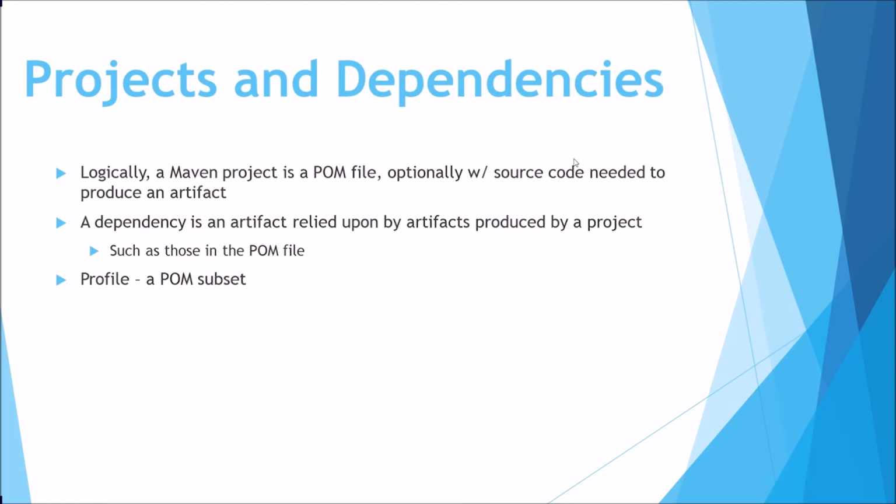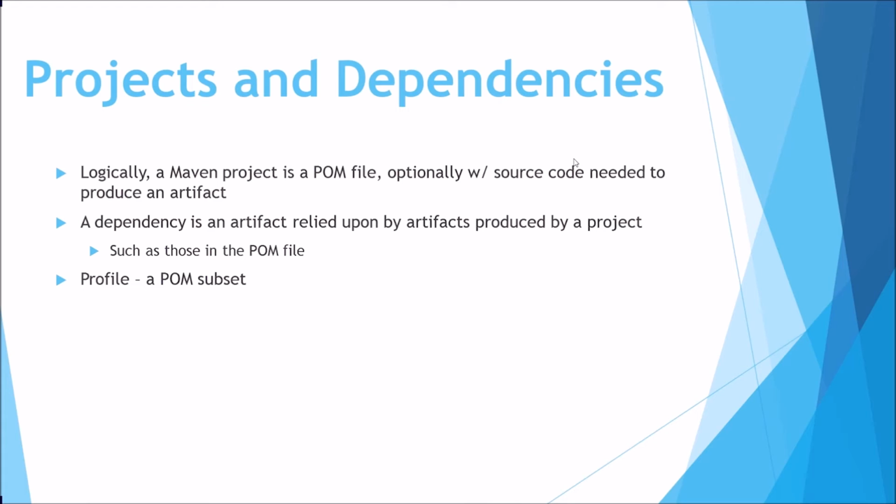Dependency, this is what we'll focus on the most. For example, if we're trying to create a RESTful service, we need to have Spring as a dependency so that Maven can go out and pull the jar files, compile them, and so on. A dependency is an artifact that is relied upon by those artifacts which we create during a project. We use this term to refer to the dependencies that are explicitly declared in the POM.